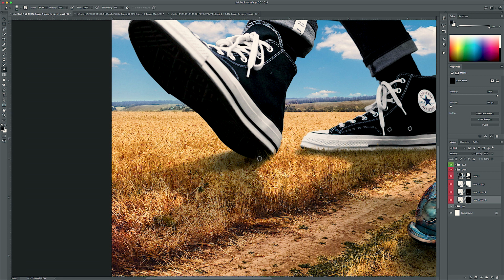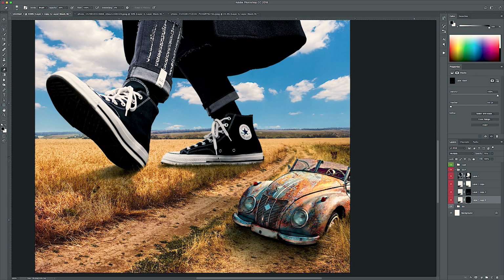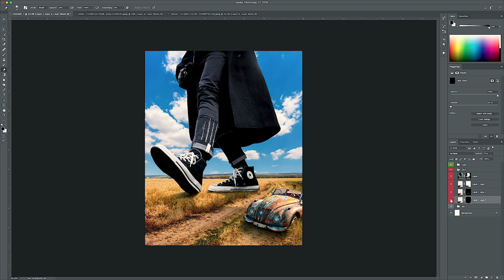I mean, every stage of the shadow is important, but this one actually tells your brain that this is touching the field. This is here. You see what I did there in the tip? I went a little bit away from the whole sneaker tip, because that way I simulate that the tip of the shoe is going up, so the realism is even greater.